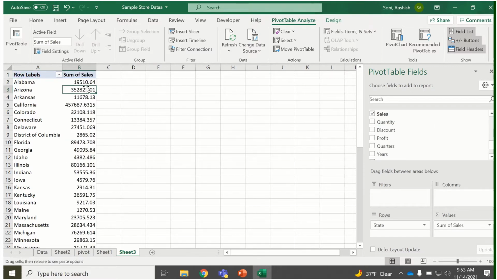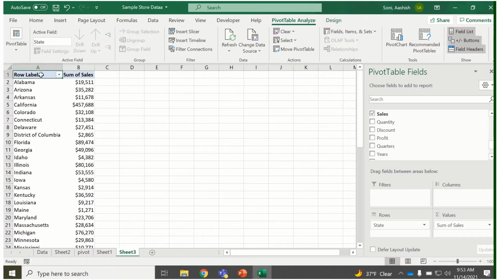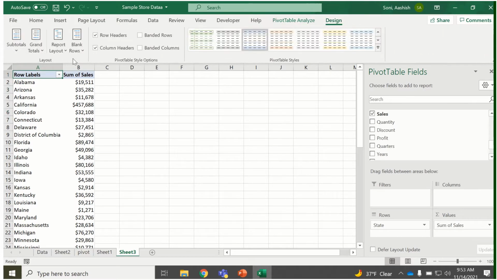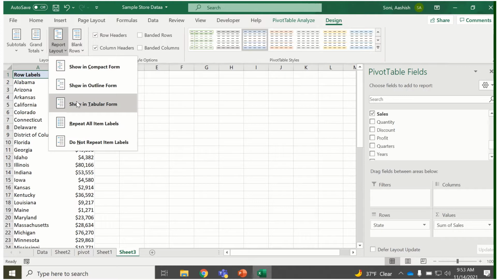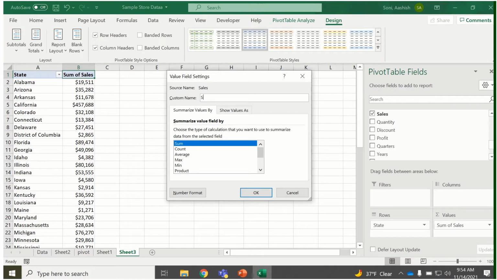Let's format it: right click, Number Format, Currency. Then let's change this table: we will go to Design, Report Layout, and click on Tabular, so our State will appear here, and this we can rename as Sales.